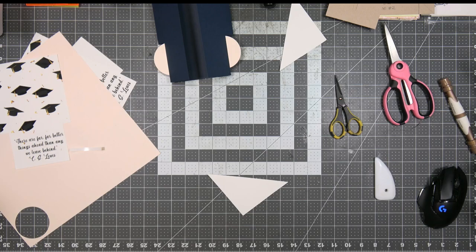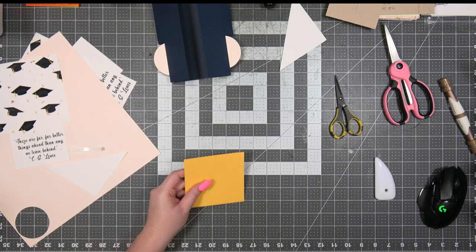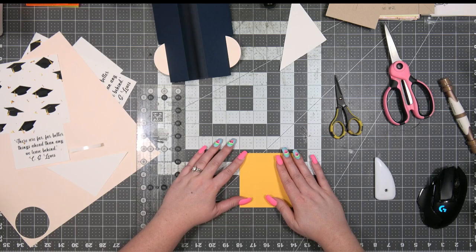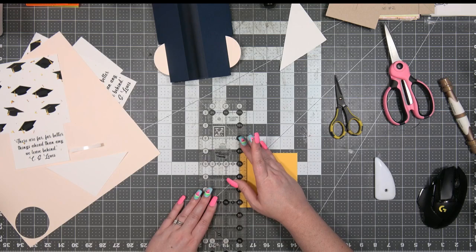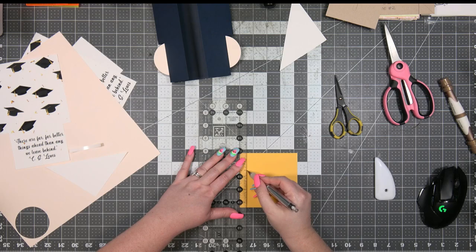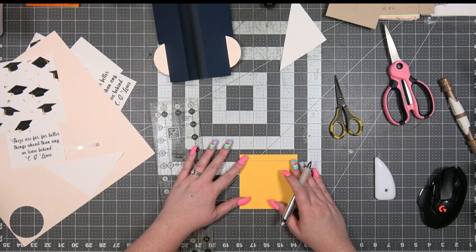Okay, so here's what I'm going to do. On the back of this, I'm going to draw a line. Let's do 1/2 inch in from either side, 2 intersecting sides. Okay, 2 intersecting sides. We want to make a V.